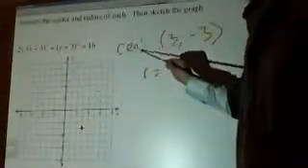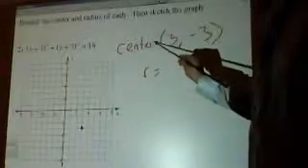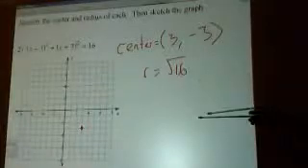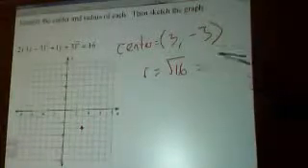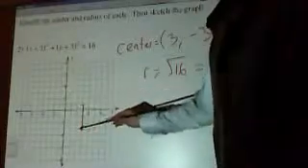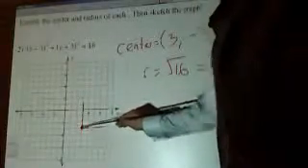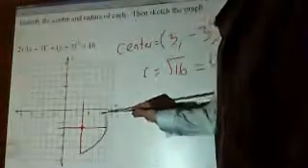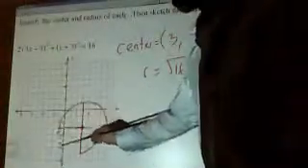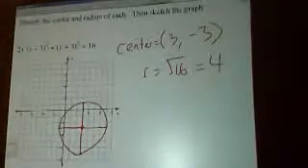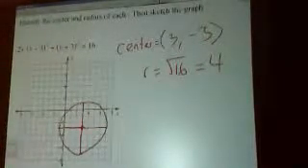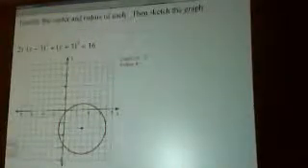And then now we find our r. Okay, this is our center, right? And our r is the square root of the number we see for r squared. That's 16. And so we get 4. So I'm going to go up, 1, 2, 3, 4. And I'm going to go to the right, 4. I'm going to go to the left, 4. And down 4. And I'm going to try to draw a circle freehand, even though it won't look that great. Okay? So just go for it. Make sure it goes to those points. And in the end, you should have something that looks just like that.